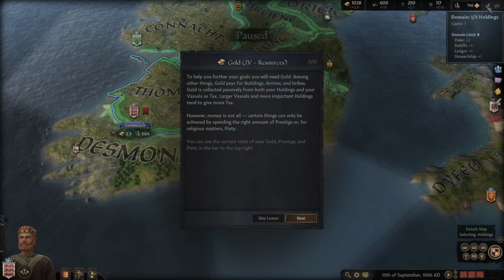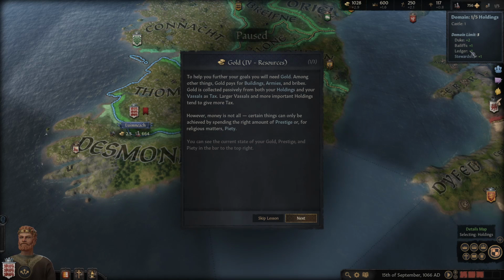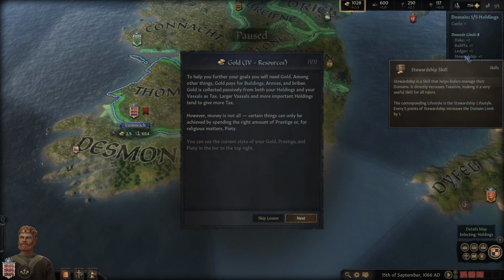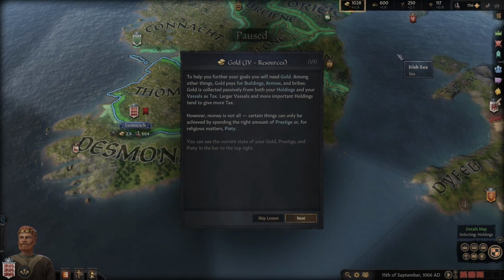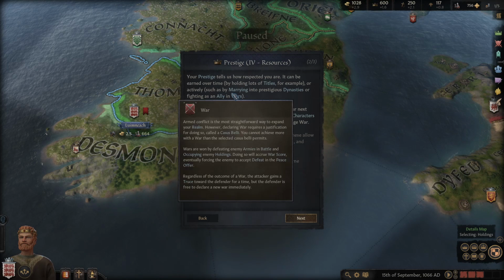Okay. And our domain limit. So we can currently hold up to 5. We have 1. And 2 of it's from Duke, Bailiff +1, Ledger +1. These must be like skills or like tech. And stewardship skills give us +1. All right, keep going. Lots of things to go.